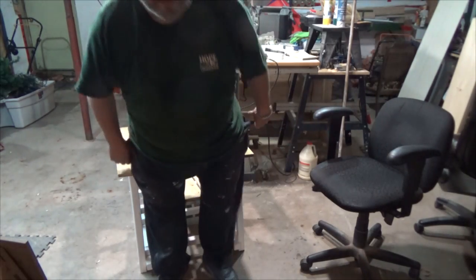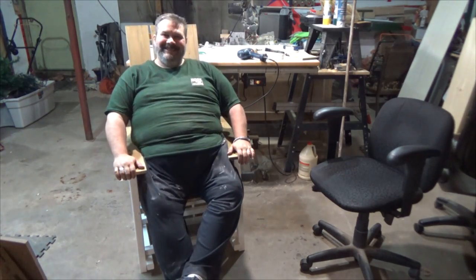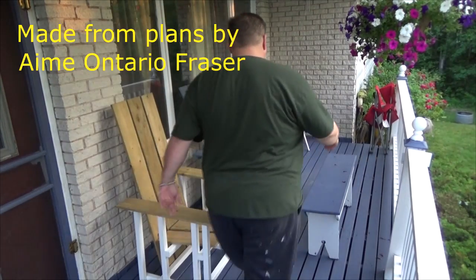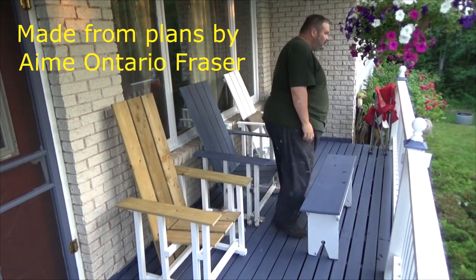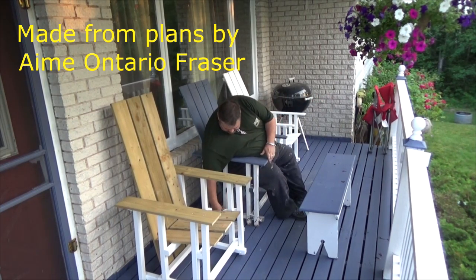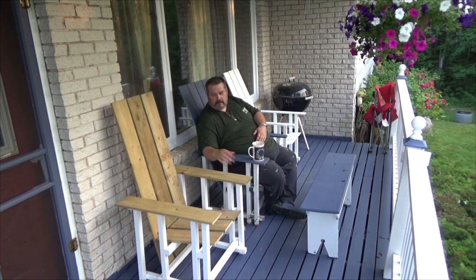And now for the big test. No creaking. I painted the frame white, and after a bit of sanding, the chair is good to go.